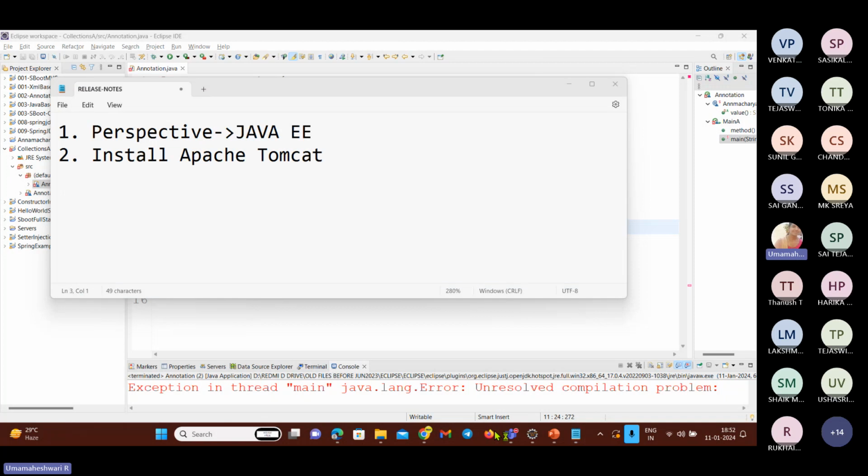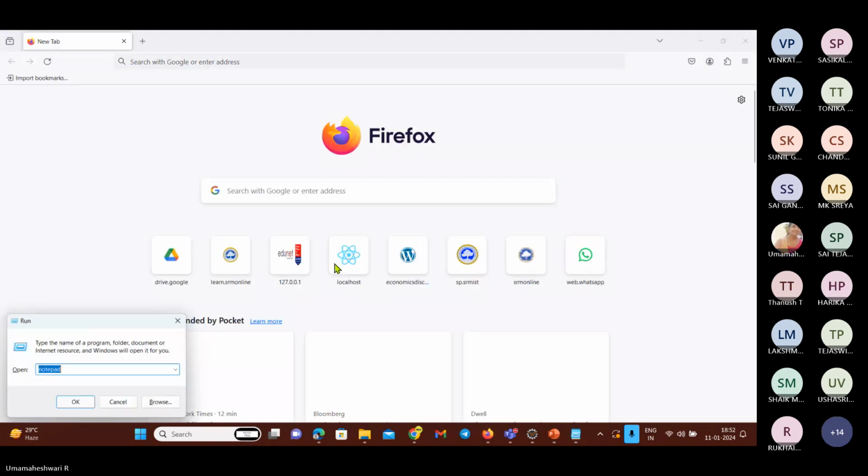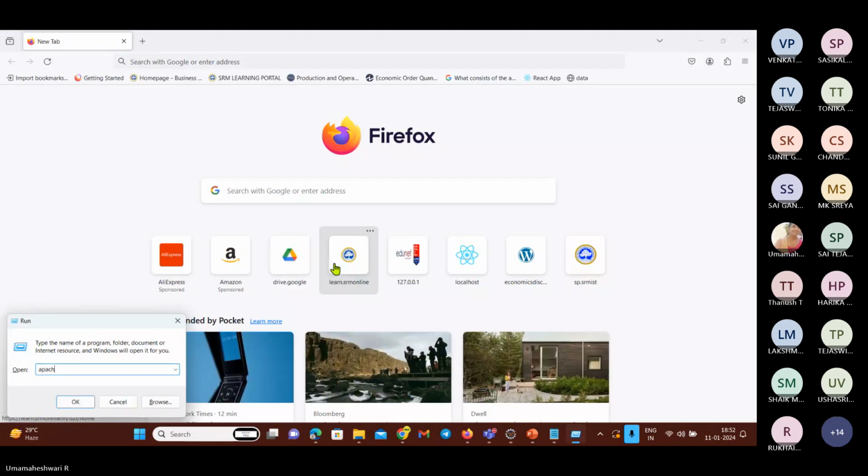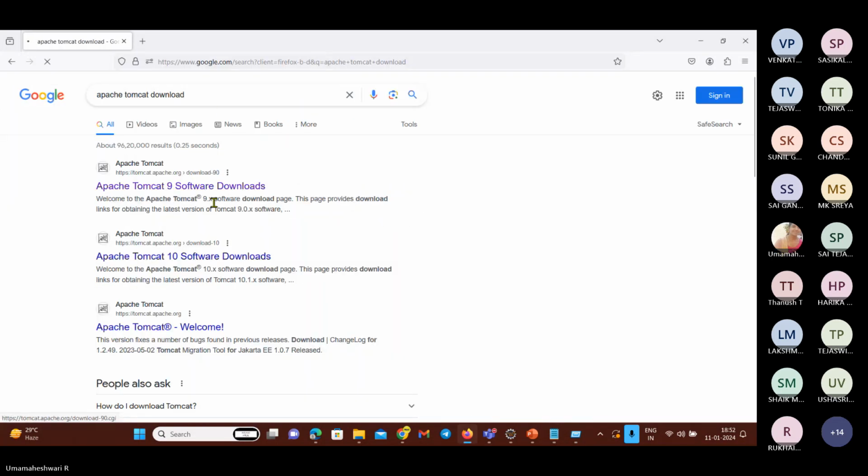So get into the website. Again, mention Apache Tomcat.